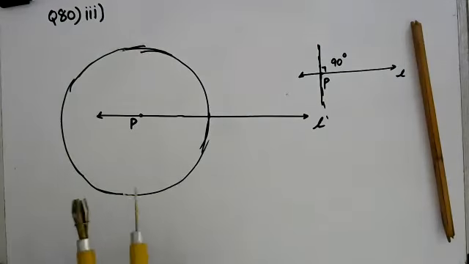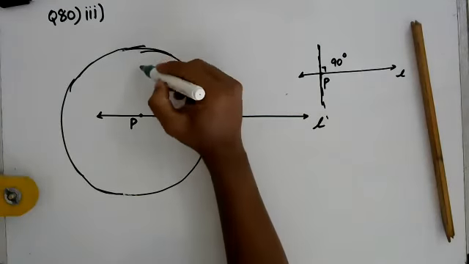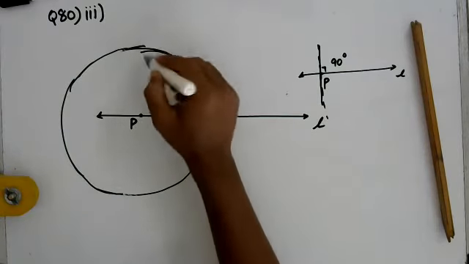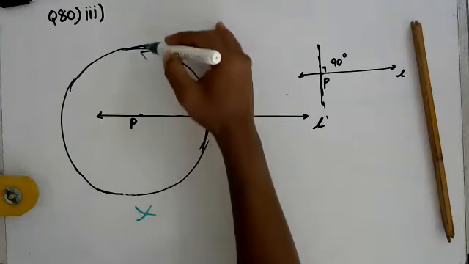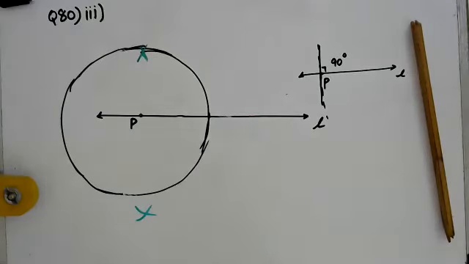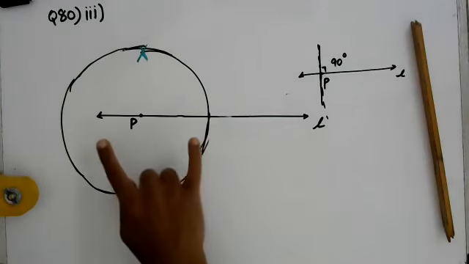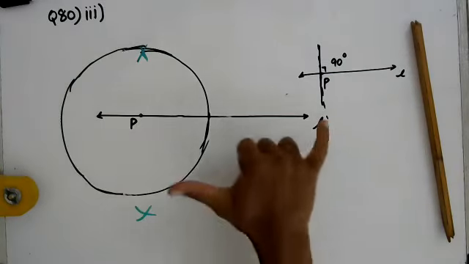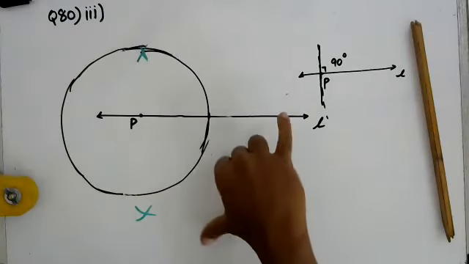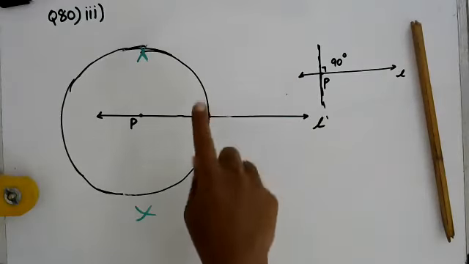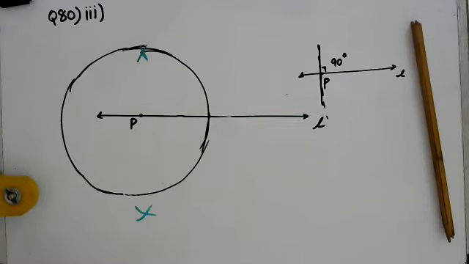Now, I hope you would have realized what I'm trying to do. The basic idea is I need to make two arcs, one pair of arcs over here and another pair of arcs over here. That's how you draw a perpendicular. But the problem is how will I select the points? If you had the whole line, then you can take this length and draw an arc, then from this side draw an arc, and then one below and one below. You will have 2 points, and that becomes a perpendicular bisector. But now they are saying to a particular point, P.